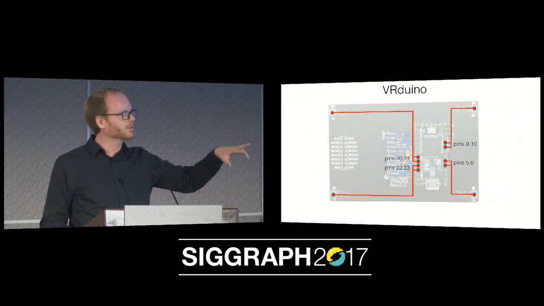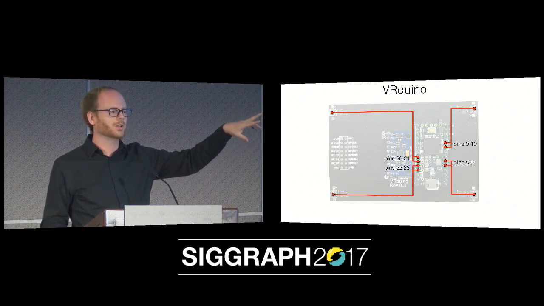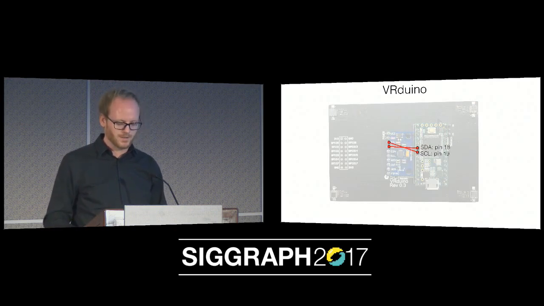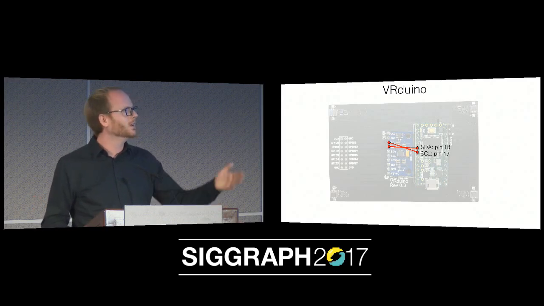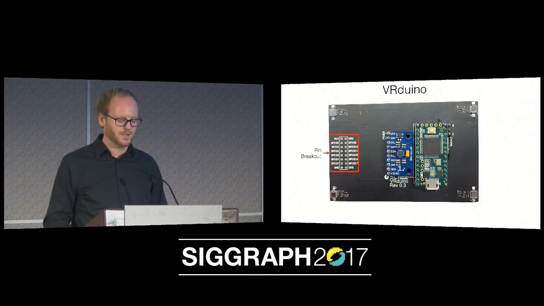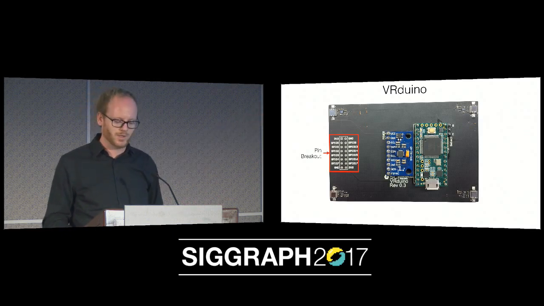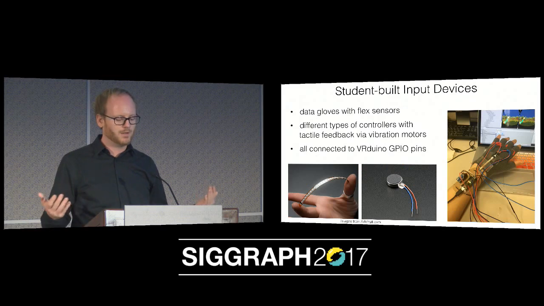The photodiodes are connected to interrupt pins on the vArduino, so we can detect rising and falling edges to do the time stamping. If you have no idea what I'm talking about, let's wait for a later part of the course. The IMU is just connected to the Arduino via I2C. That's the most common protocol for communication on the Arduino, and it's already connected for you, so you can use any Wire library or I2C library to program this. The GPIO pins basically break out other pins that are not accessible on the Arduino anymore, and you can use that to hook up flex sensors, vibration motors, and other GPIO things.